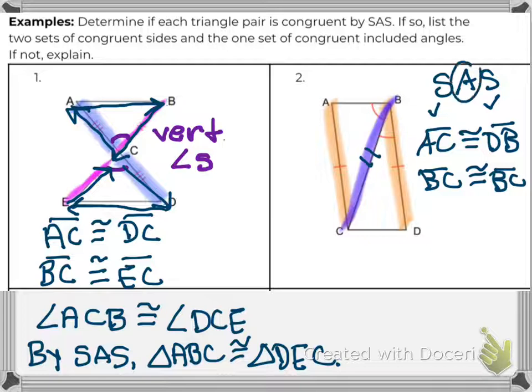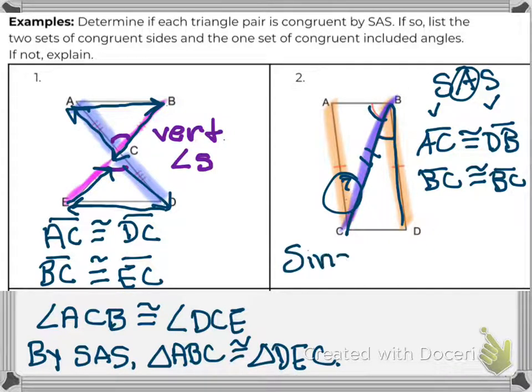Again, we'll come back to that idea. The third piece, this A here, remember, is called the included angle. So I would need the angle that is formed by these two sides, which means I need this angle. And I would need to know that this angle here is congruent to the one formed by these two sides. So this is marked with one arc, meaning it's actually congruent to this angle. So what I notice is, although I have an included angle congruent to an angle from the second triangle, it is not congruent to this included angle, which means I cannot use side, angle, side.